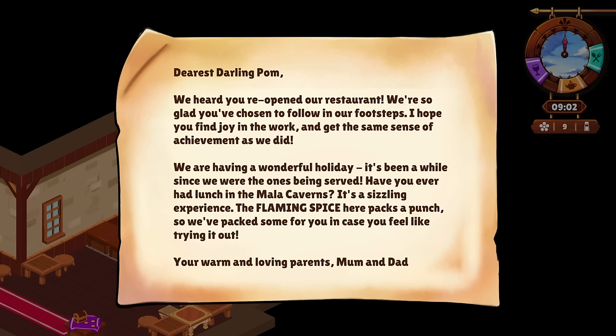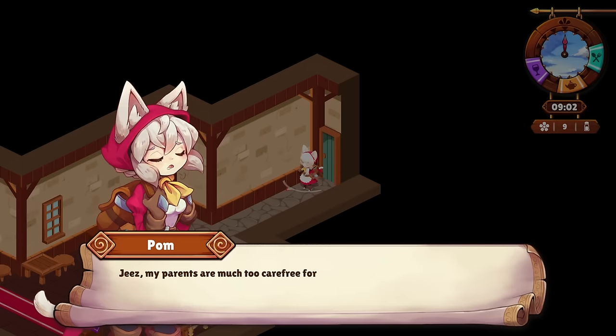Dearest Darling Palm, we heard you reopened our restaurant. We're so glad you've chosen to follow in our footsteps. I hope you can find joy in the debt and get the same sense of achievement that we did paying off our parents' debts. We're having a wonderful holiday. It's been a while since we were the ones being served. Have you ever had lunch in the Mallow Caverns? It's a sizzling experience. The flaming spice here packs a punch. So we've packed some for you in case you feel like trying it out. Your warm and loving parents, Mom and Dad.